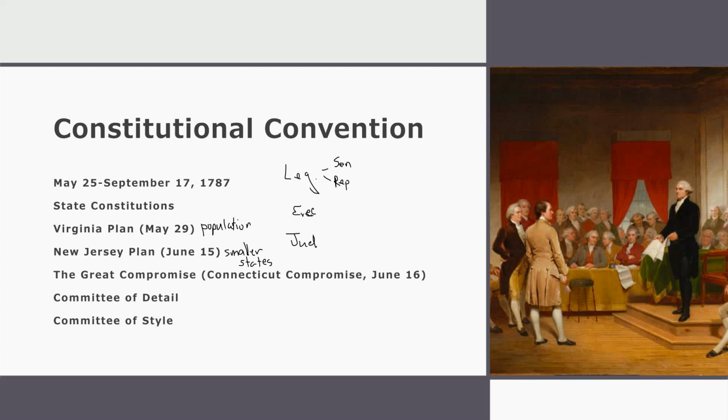On June 16th, the Connecticut Compromise was introduced by Roger Sherman. This later became known as the Great Compromise. And what they came up with was a brilliant solution. The House of Representatives would be determined by population. The Senate, however, would be determined by sending 2 delegates from each state. Thus, the size of the states would influence the origination of laws through the House of Representatives, but then the smaller states could always maintain a check on these larger states through their representation in the Senate.